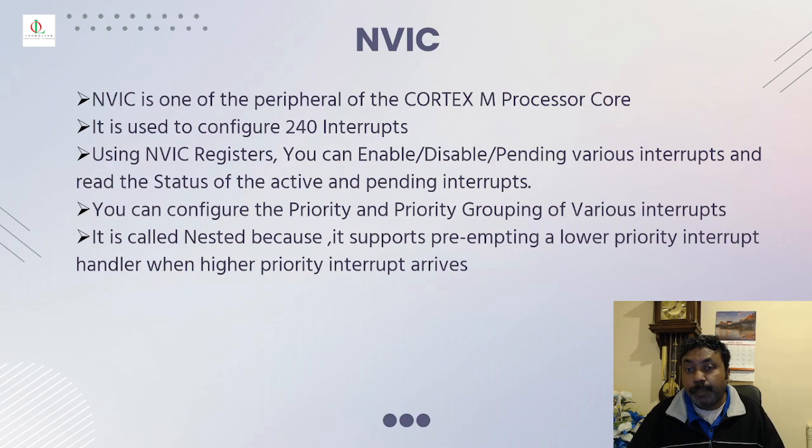It is called nested because it supports preempting. That means suppose the main program is executing and a lower priority interrupt comes in. The system stops and the processor handles that lower priority interrupt, and then another higher priority interrupt arrives after a while. What the processor will do at that time is preempt, meaning it will hold the lower priority interrupt for the moment and move to the higher priority one, because being higher priority, it will accept and execute that. That process is called preempting, allowing something to move from the current state to the new state. That is also why it's nested, because it allows that interchangeability between the lower priority and the higher priority.